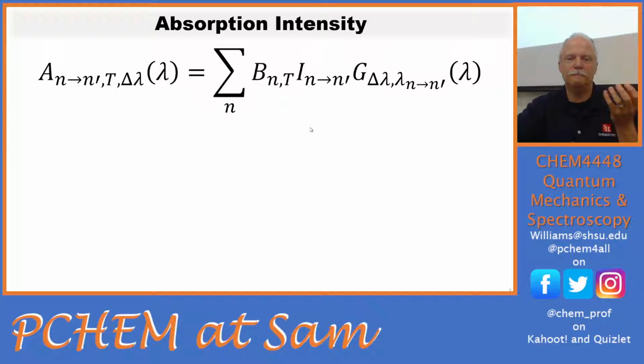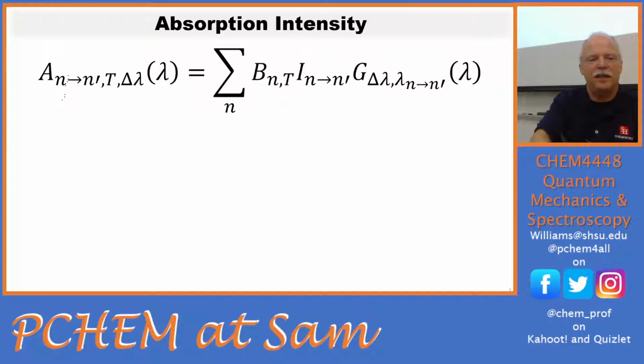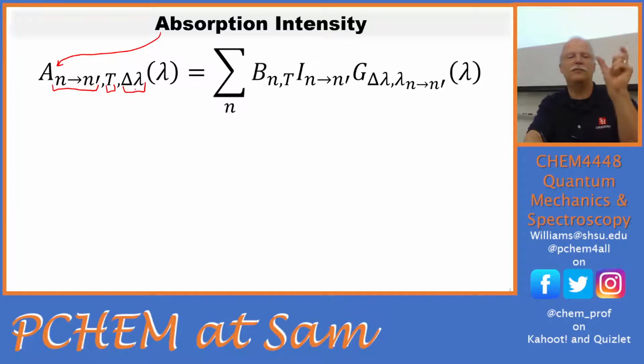So this transition, these jumps, these spectral lines, let's talk about absorption now, will give you a peak in the spectrum. So it'll absorb light and it'll be wavelength dependent. And so let's look at this equation, this absorption. So A for absorption here. Notice it's a transition between quantum numbers. It's temperature dependent. It's got a certain uncertainty about it. So this is your spectrometer, like what's the resolution on your spectrometer? And it's a function of wavelength. So it has all of these different parts in your absorption spectrum.